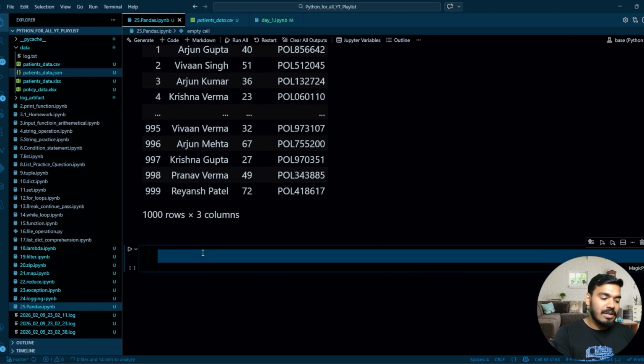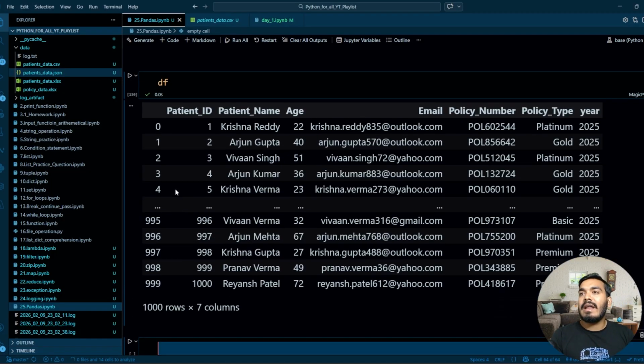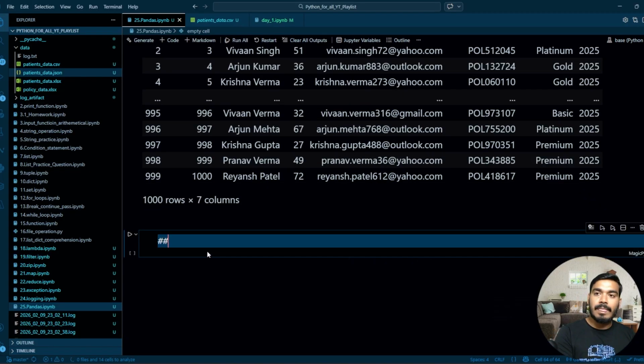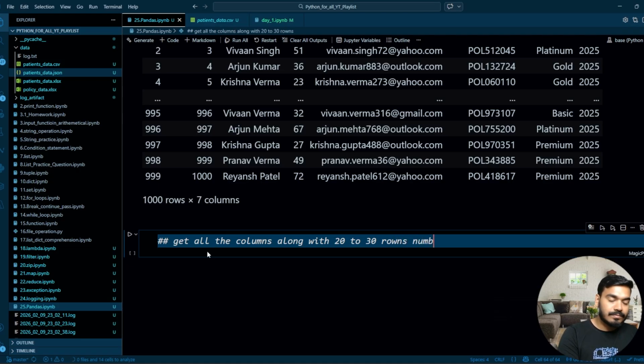Now let's say I have this data, and I want from my 20 to 30 or 20 to 31, the records with all the columns. What can I do for that? So I'll write over here, get all the columns along with 20 to 30 rows number.